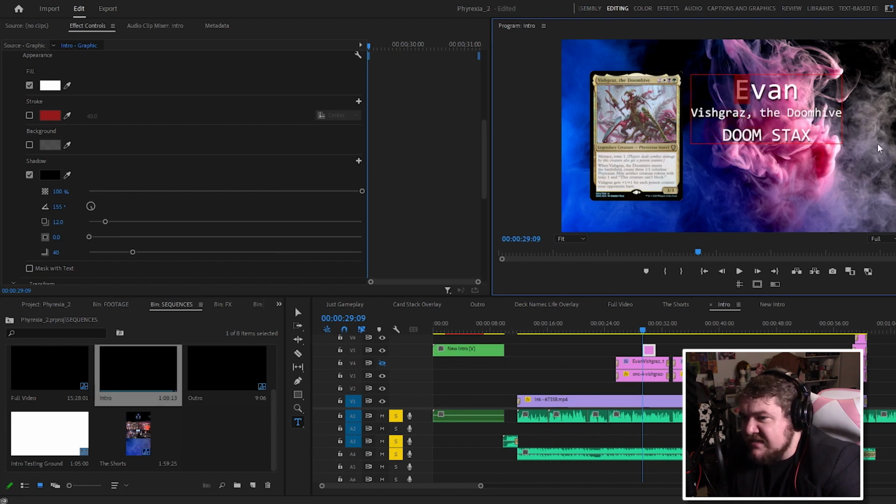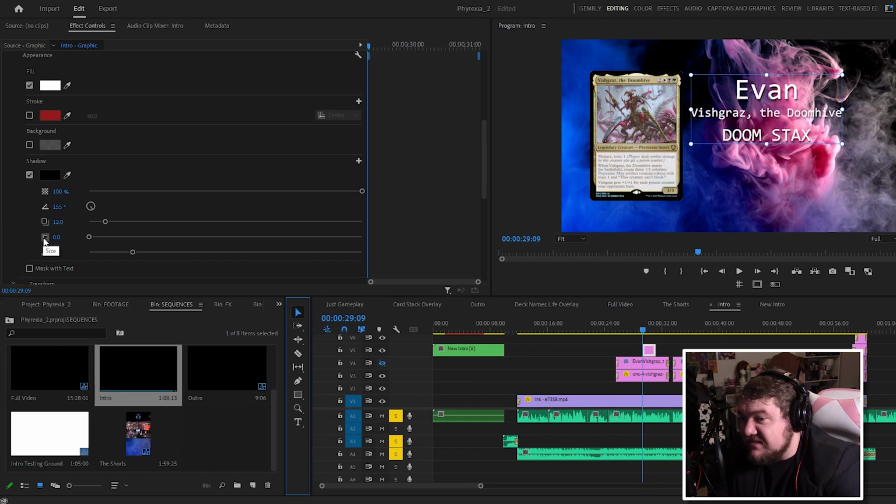The next setting is separation. This is how far away it gets from the text itself. So if I mess with that, the drop shadow is all the way down there. And that's fine. That's a really cool drop shadow effect if you want to show separation. But for me, I want to use this as a pseudo outline, but I don't want a strong outline. So I'll keep it at about 12.